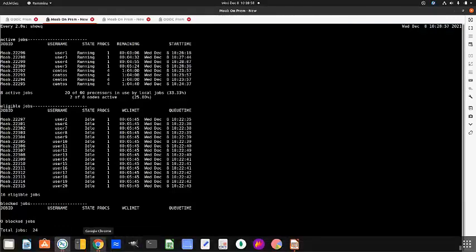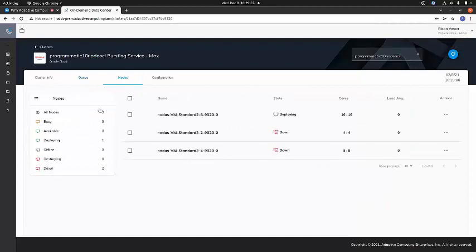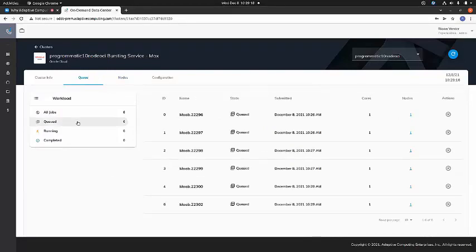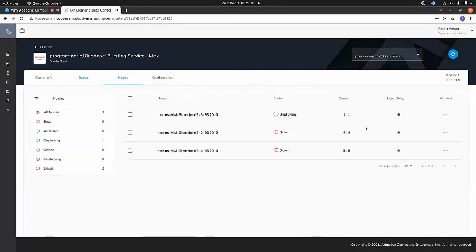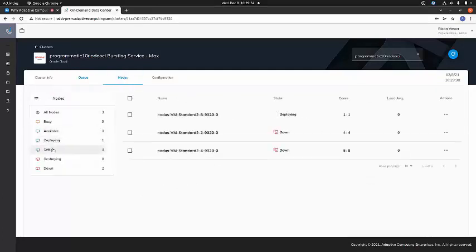Before I show you one other thing, you'll notice some of my jobs are busy coming through now. So let's have a look at my queue. Out of my 20 jobs, there are 5 now queued. Now remember, I mentioned that depending on what is in the job queue at the time of my burst cycle, that's what will actually be deployed. So at the moment there's 6, so depending on what there was at the time, it will deploy one of my compute nodes. It will deploy, and then it will become available, and it will start becoming busy, meaning it will take care of this workload of mine. And then when it's complete, it will go back to available.